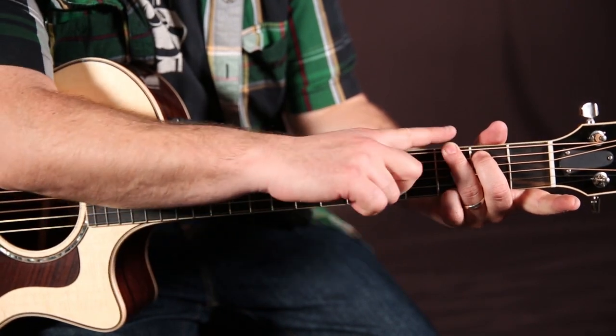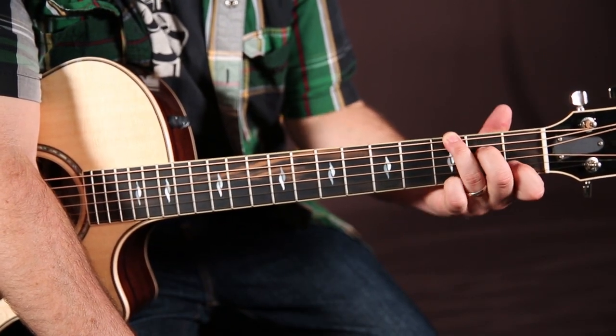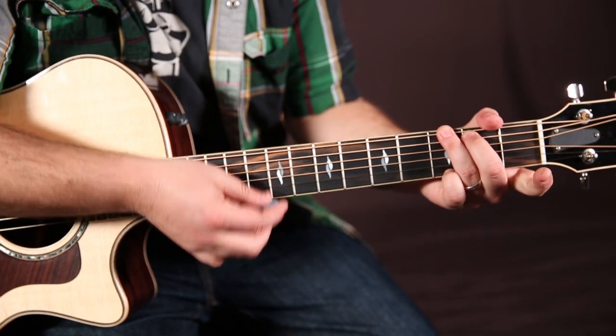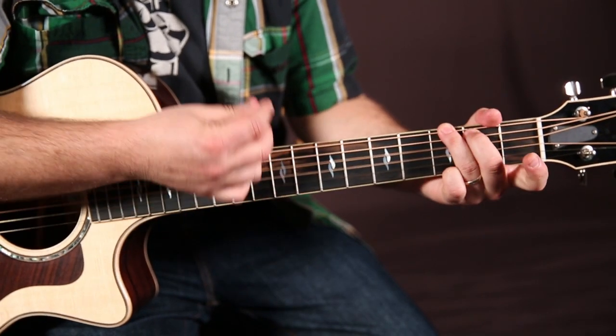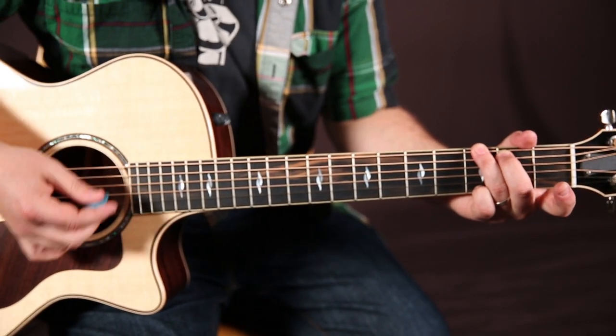So the ring and the pinky are staying in the same spot for the G and the G sus 4. So it just goes like that. We're going da, da, da, da.